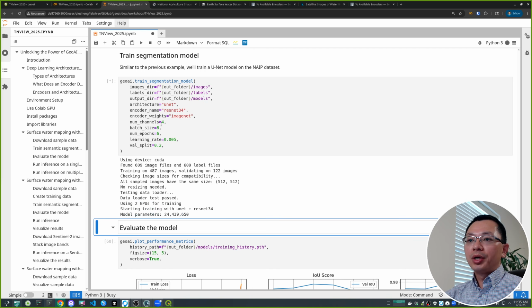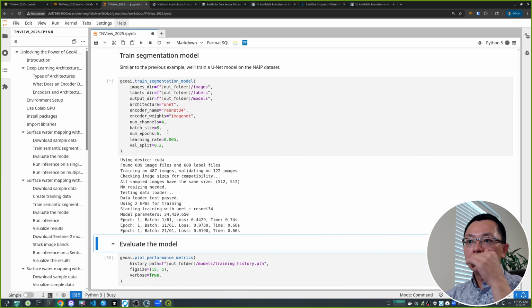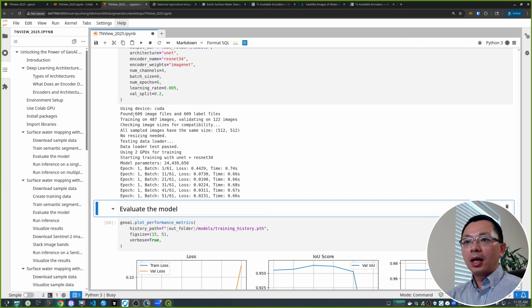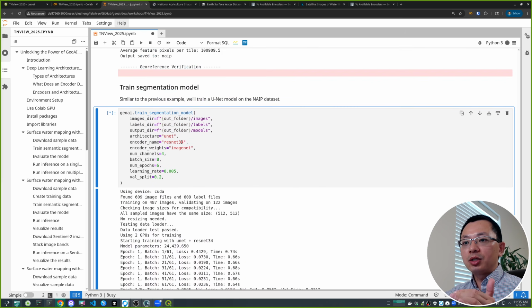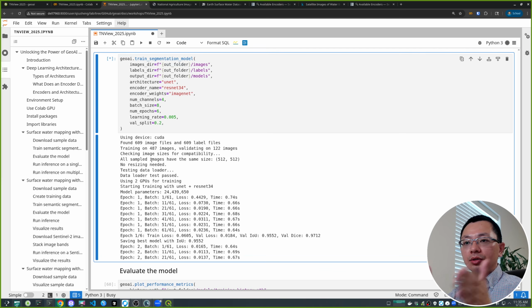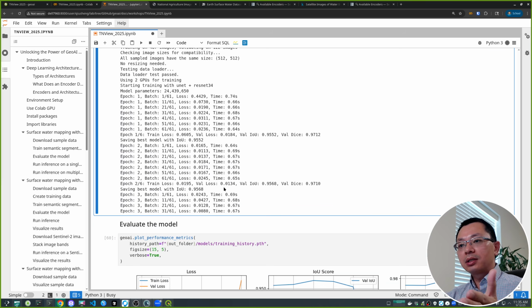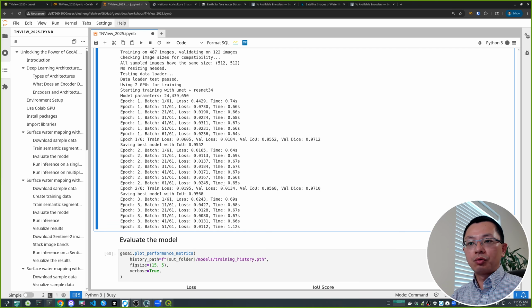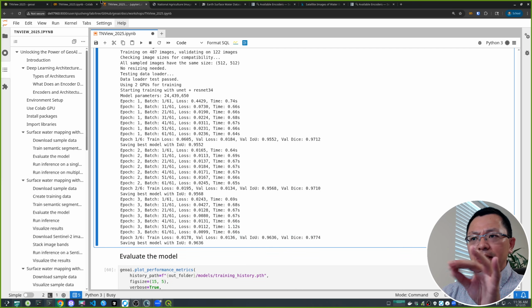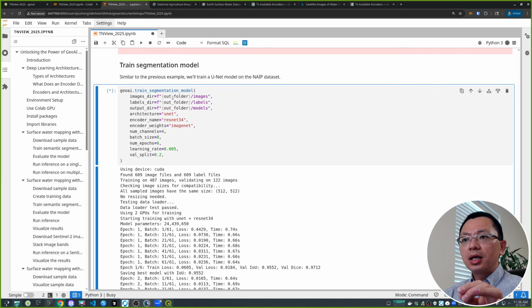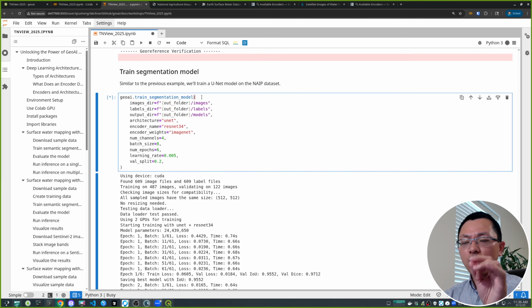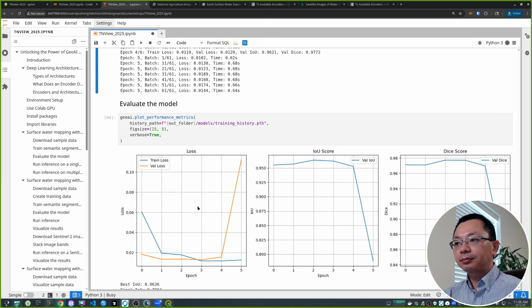So now we can run the inference on the imagery. For this one, I have just one imagery, but it's a pretty big one, so it's going to subdivide that one into smaller tiles, run the inference, and at the end, merge all the results together. This one is taking a little bit longer, but you can change the parameters to make a smaller overlap, so it should run a little bit faster. You'll be able to see the results shortly.